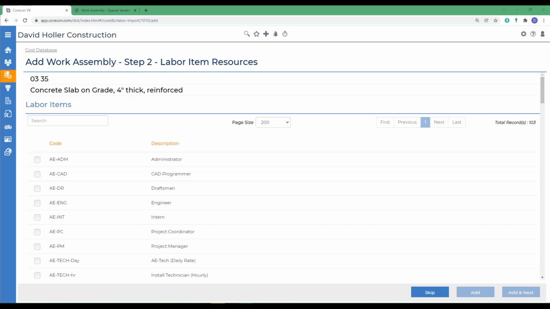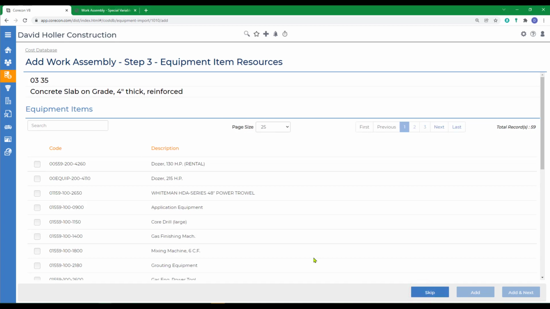If one of your components includes labor items separate from the work item, you'll want to select those here. The example we're using today, we're using work items, which is a combination of materials, labor, equipment, subcontract, and so on. I'm going to skip this step. The same thing can be true of the equipment items. If you estimate these separately, select those at this point. However, in this example, we're using work items solely from the cost database. And I've already confirmed that those components are already in my cost database. So we're going to skip this one as well.